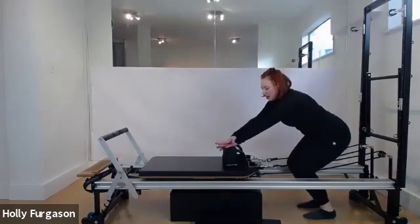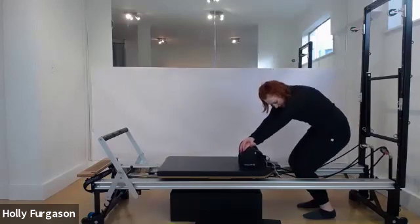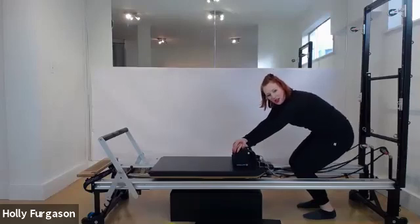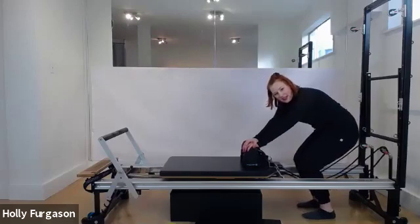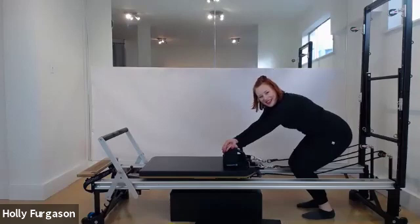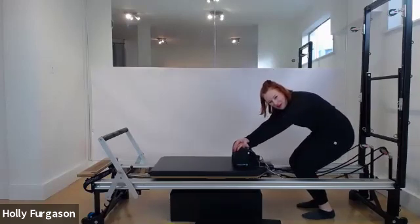Good. Take both hands to one side. Round your back to pull. And lengthen to return. So curl the pelvis under. Get your butt down. Some of you, your butt is higher than your head. Grace, get down. Get down. Yes. And then try not to stand up straighter to pull.